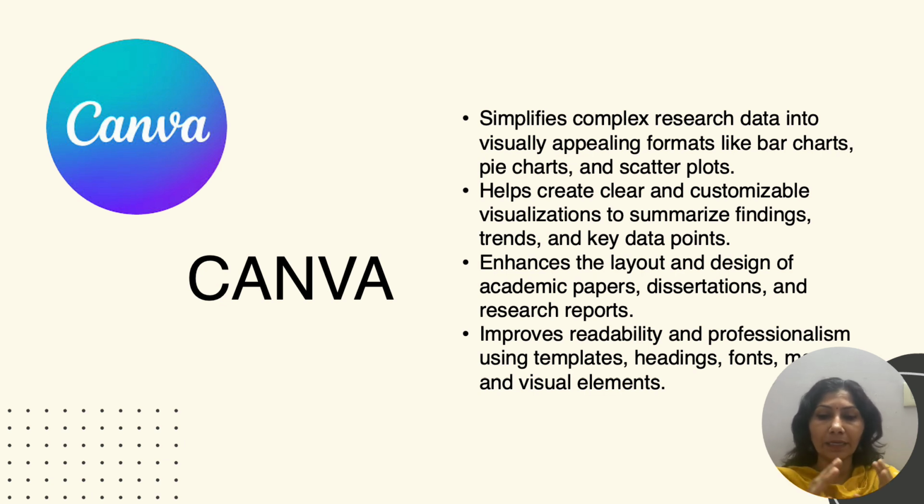If we are providing lengthy text, reading and understanding it will take time. But when we provide it in the form of an infographic, it is easy to summarize the research findings, trends, and key data points. It will help the audience to grasp the complex data without needing to dive into technical details. These visual tools make academic research more accessible to non-specialists, policymakers, and interdisciplinary researchers also.